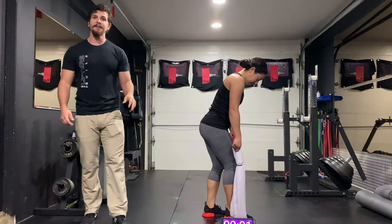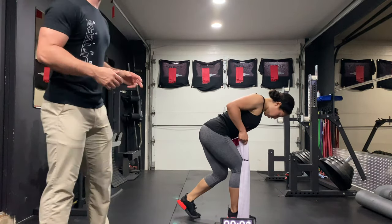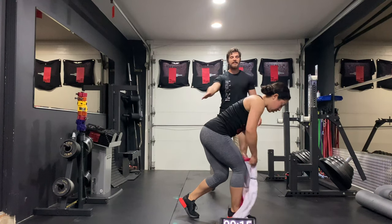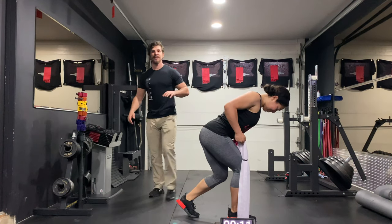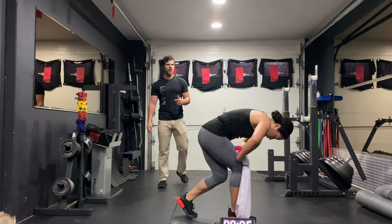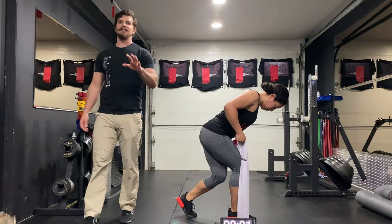Go ahead and step back on, lean. This is our last 25 seconds here. So you are pulling, you're staying tight. Got a nice flat back here. Pick that head up just a little bit so we have a flat spine. Pulling as hard as you can. Keep it tight — if you need to rest for a second, rest. But as soon as you can, get right back to work. Looking good, woo! Down.